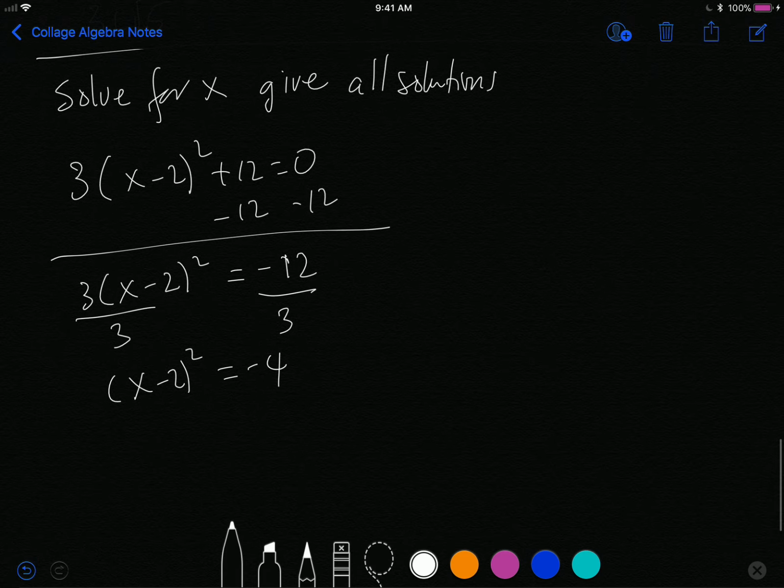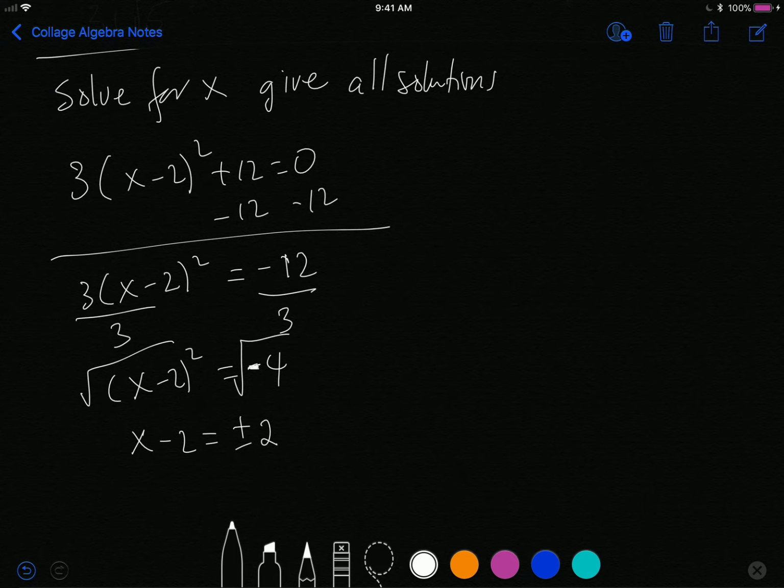And this is where the complex number comes in. When I radical both sides, before I would say, well, there is no real solution because I cannot take the square root of a negative number. But I now know the answer is going to be plus or minus, of course. I am solving an equation. I want all the solutions. So I have to remember that the radical is plus or minus, and not just the principal root. And the square root of 4 is 2. The square root of negative 1 is i. 2 i's are better than 1.